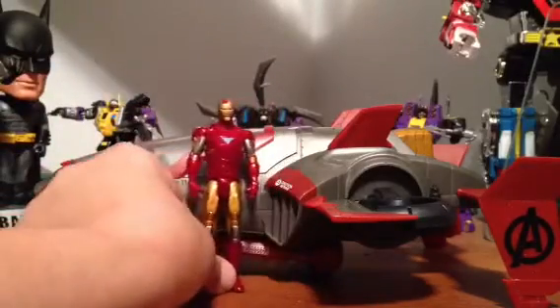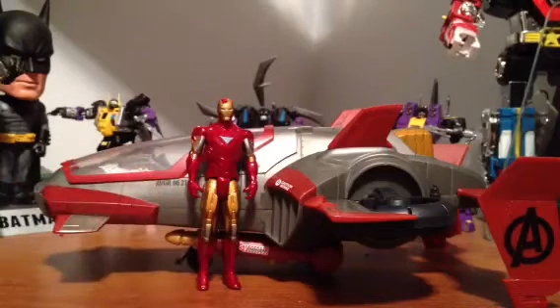I usually do Transformers and DC, never really that much Marvel. I stopped collecting Marvel after Marvel Universe slowed down extremely, and I just sold it off because I didn't need the room. First of all, I want to say I'm sorry to the Marvel fans out there that they have the Avengers toys to continue their collection with, because they're freaking horrible. The figures — the 6 inch figures, the 12 inch, whatever they are — they're extremely bad, they're meant for little children. They're nowhere near Marvel Universe quality, and I feel your pain. It's just garbage.